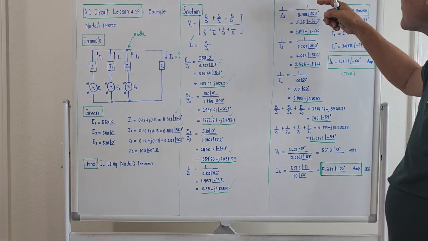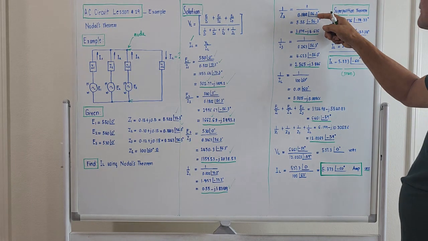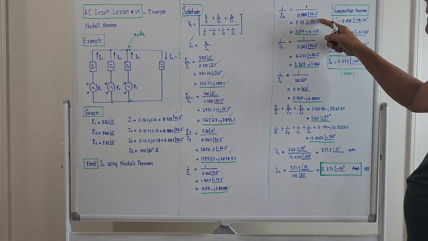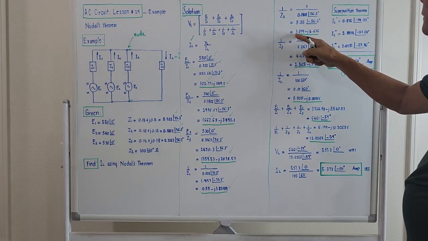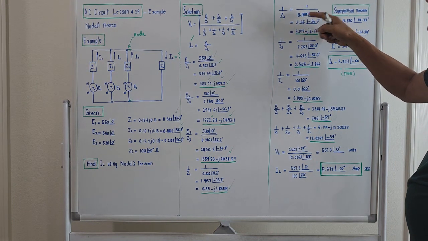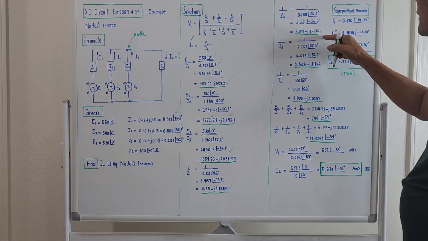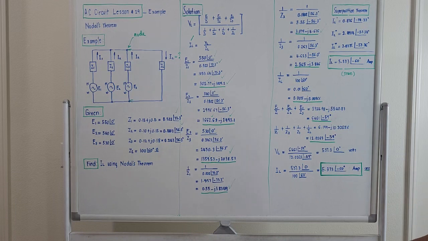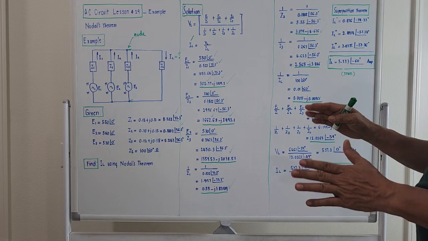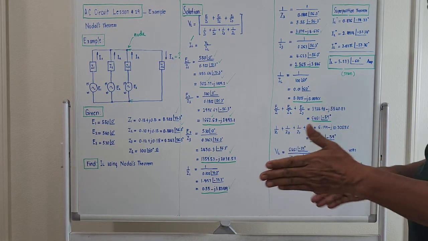Okay, 1 over C2. 1 over 0.1802. Okay, this goes up. 5.55 angle negative 56.3. Take cosine multiplied by this, that should be the real part. Take the sine multiplied by the magnitude, this should be the imaginary part. So this is the rectangular equivalent of 1 over C2. 1 over C3. Okay, so there's nothing hard about it. It's just that you should be patient in the computation of the rectangular to polar and vice versa.